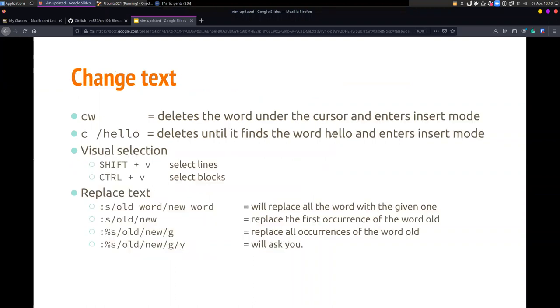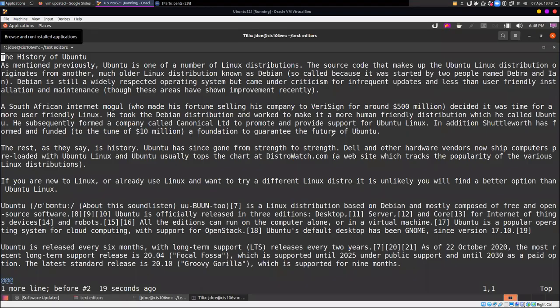Okay. Sometimes you want to delete and go into insert mode right away, right? I want to delete everything and go straight into typing. That would be very useful, right? And yeah, we can do that. For instance, the regular way would be, if I delete that, I'm not in insert mode. I have to press I and then type in order to go into insert mode, right? Wouldn't it be cool if I could delete and go straight into insert mode and save myself that step? We have a command for that.